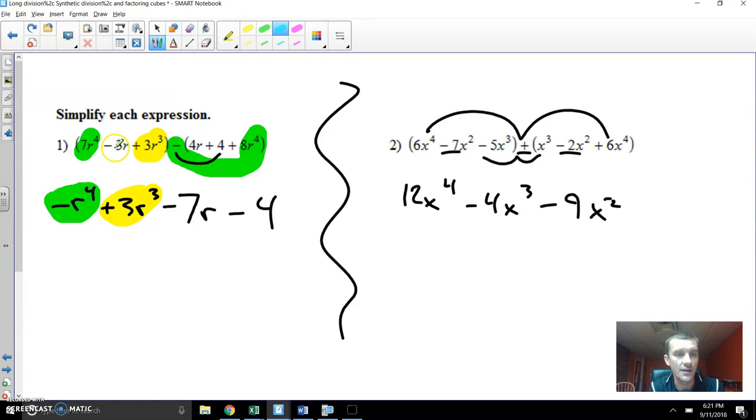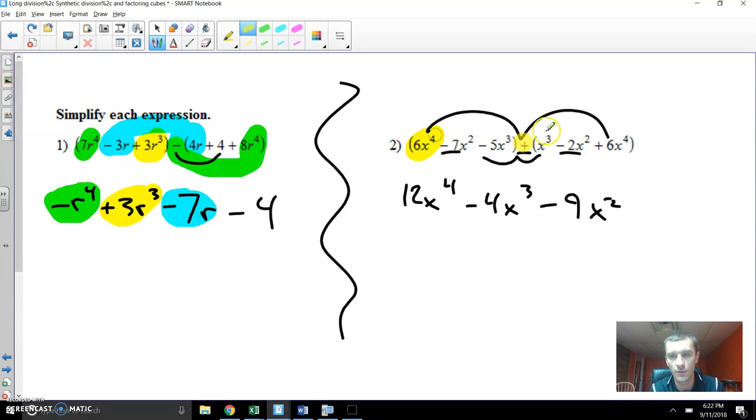So next we have this linear. There's no quadratic, no r squared, so I go to the linear, and that's -3 minus 4, and that's where I get -7 from. And then the last one is what you see this little black line connecting -4 to, and that's why I have at the very end a -4, because it doesn't have any like terms. So this one's a little easier because of the plus. A lot of students do better with plus because it doesn't mess with signs as much as minus will.